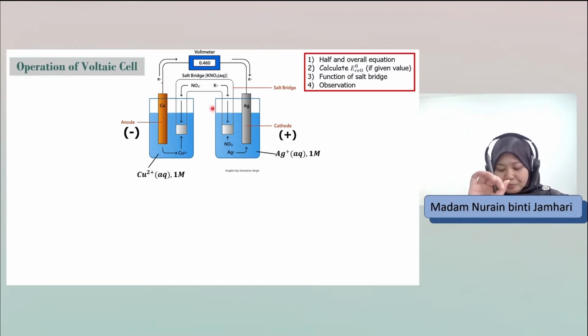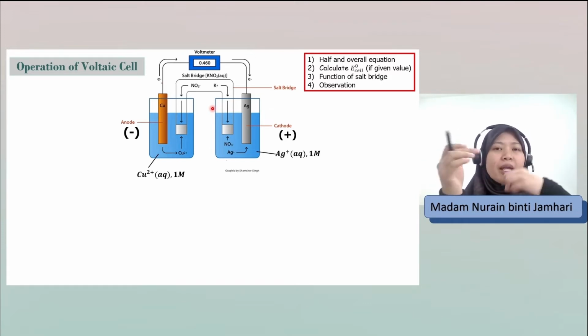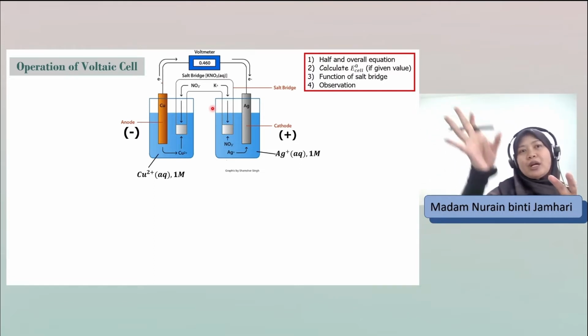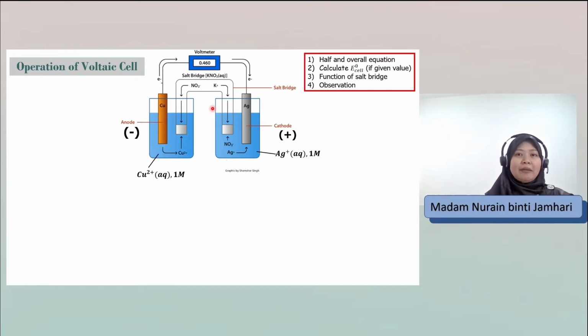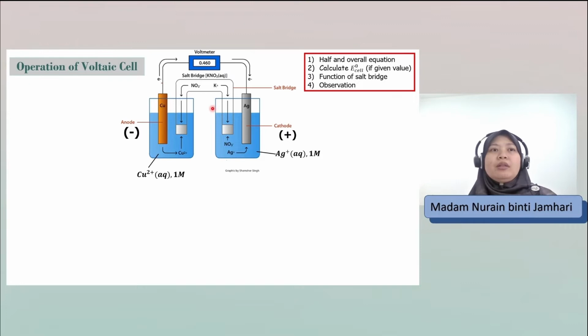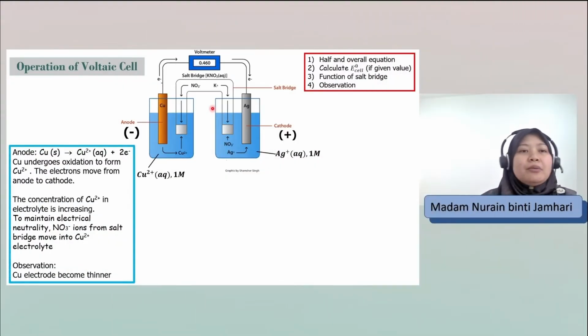Okay, so kita tengok dulu kat bahagian anode. Okay, apa saya akan buat ialah saya akan tunjukkan macam mana nak explain operation kat bahagian anode dan juga kat bahagian cathode. Okay, ini like my suggestion how to answer. Ada orang dia baca like campur everything. Anode, cathode, anode, cathode, anode, cathode. It's up to you lah. So this is how I answer.